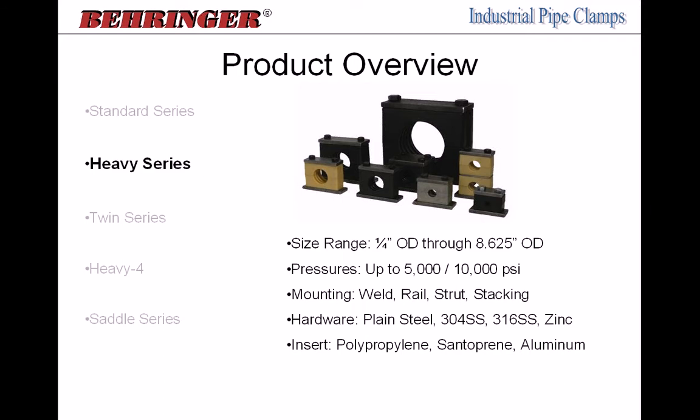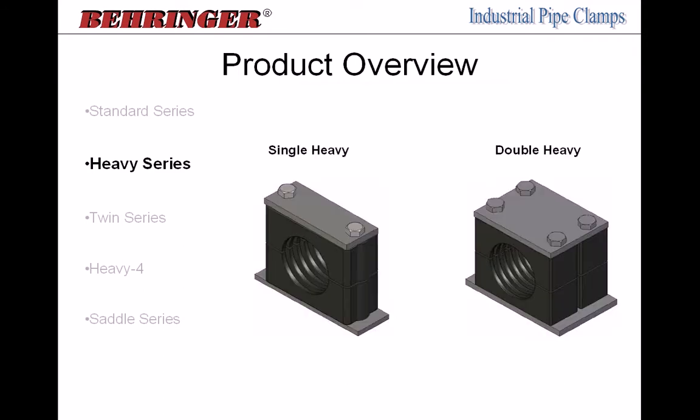Insert material here, again, you've got your three choices: polypropylene, santoprene, and aluminum. We kind of touched on it, but I just want to show you a little bit up close. This is the difference between a single heavy and a double heavy clamp.